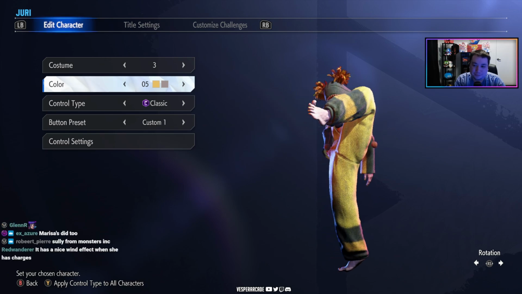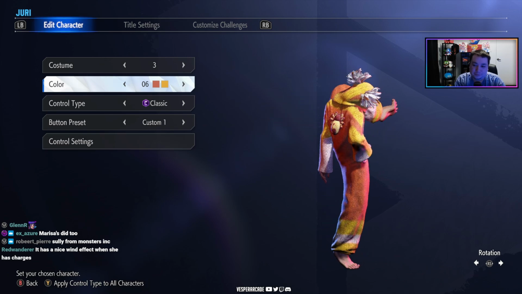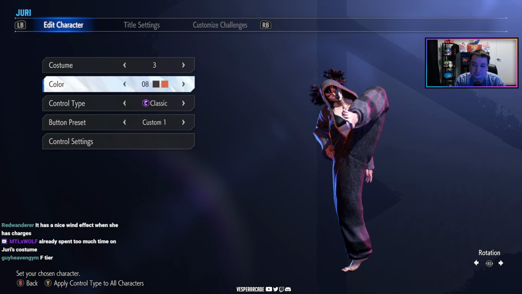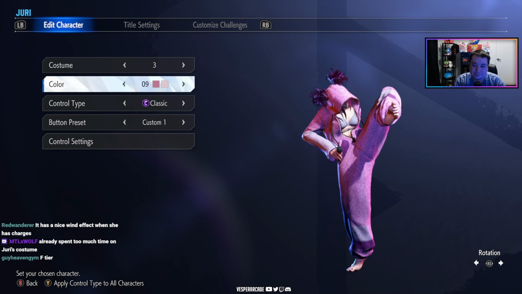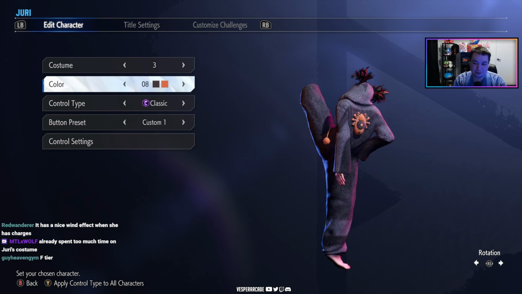She doesn't have... they're not very striking though, I'll say that much. I don't think Juri's colors work very well with this outfit. I probably would stick with the default. I'm not too fond of the colors personally. Or maybe color 8, which is the black and orange, which also kind of fits, but it is a onesie pajama mirror. You can only make it so colorful.